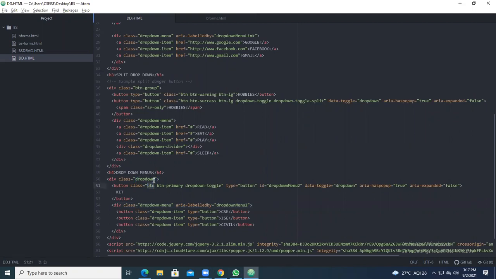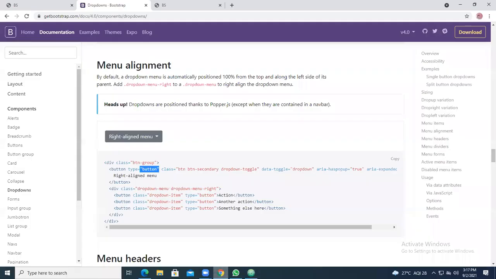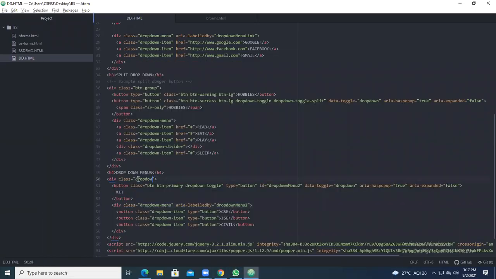Here it is button only. So if you want it here, so you give it as button group, btn group, button group. So give it in small button group. So drop down menu.